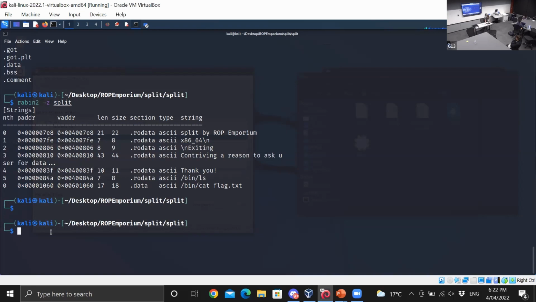Okay, so you can see here we've got the string that we want to find and a couple of addresses. So P address, I'm going to be brutally honest with you all, not sure what that is. V address is the address you want to look at. So you want to grab that, and now we're going to start on the actual payload.